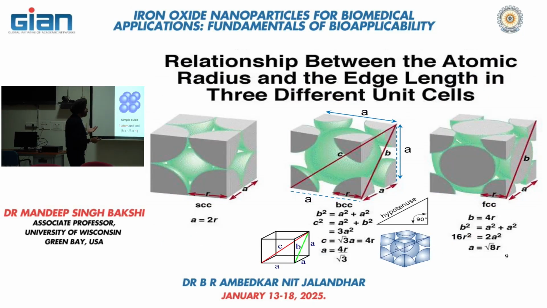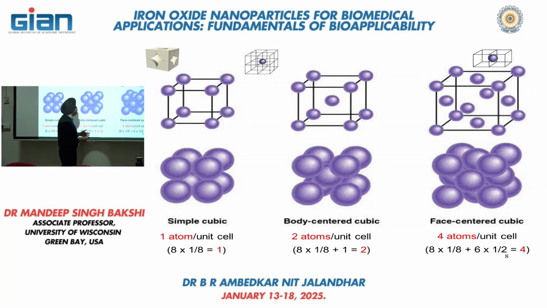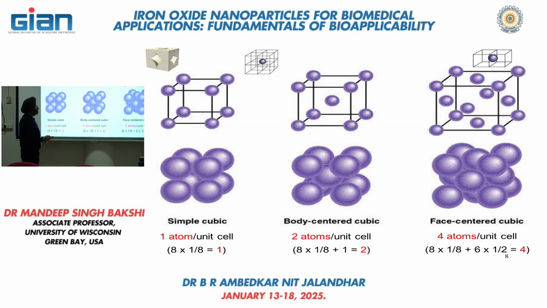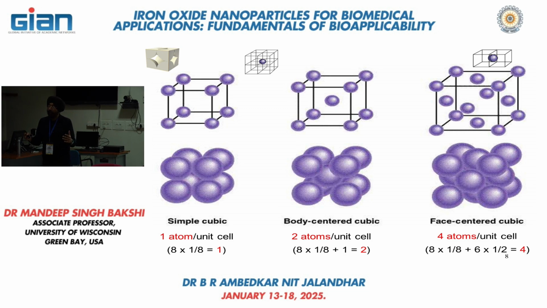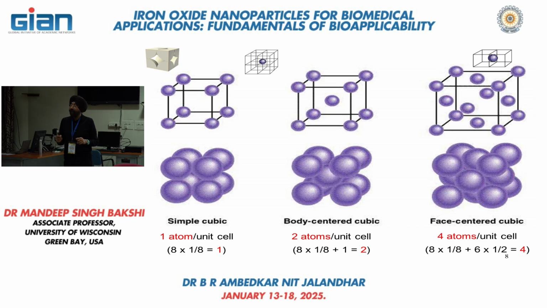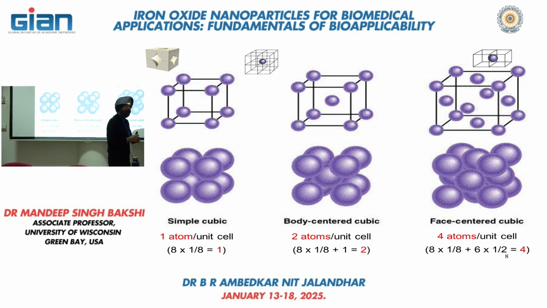there is a way. Suppose now we have realized that the face-centered and the cubic unit cells are like this. Suppose I know the size of an atom that is making the unit cell, can I predict, without performing the experimental measurement, the size of the unit cell, the size of the cube? Because all three sides of the cube are equivalent, I need to calculate one side of the cube, that is known as the edge length.